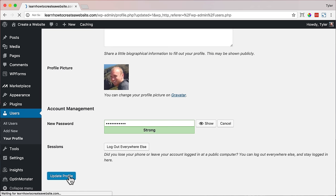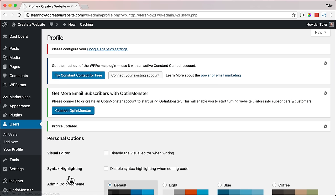So the next thing that we're going to do is delete plugins. And what plugins are is it adds functionality to your website. And that's one of the things that makes WordPress great. Let's say that you want a contact form. Well, by default, WordPress doesn't come with a contact form. So you download a plugin that someone built, and now you have a contact form, or a photo gallery, or an image slider.